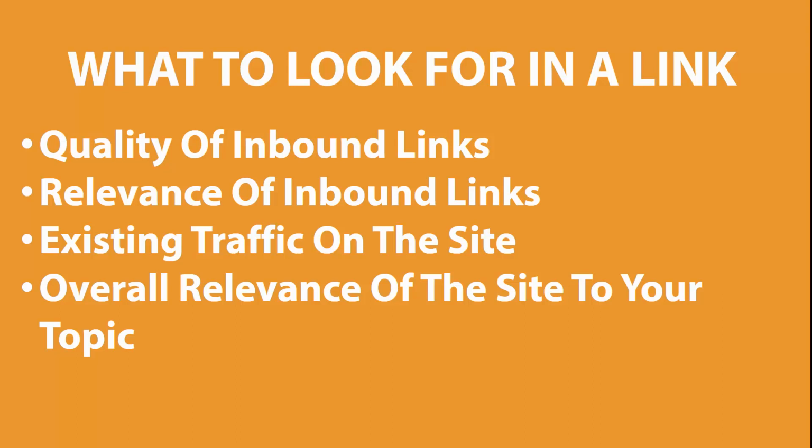And then the final one is the overall relevance of the site to your topic. I kind of talked about that with the inbound links. Basically, you want to get a link from a site that's relevant to what you're trying to rank for. If you're a plumber, you want to find something in that field. It doesn't necessarily have to be plumbing specifically, but in the home improvement or plumbing or something like that.